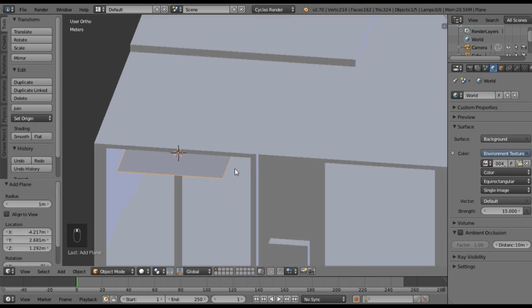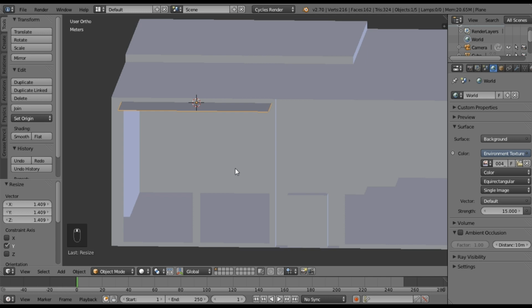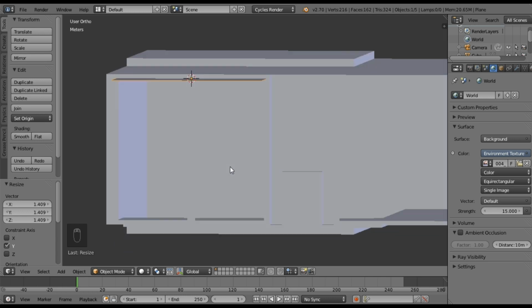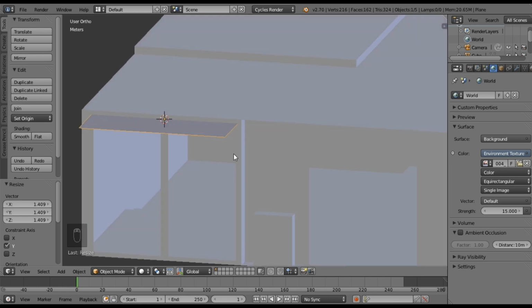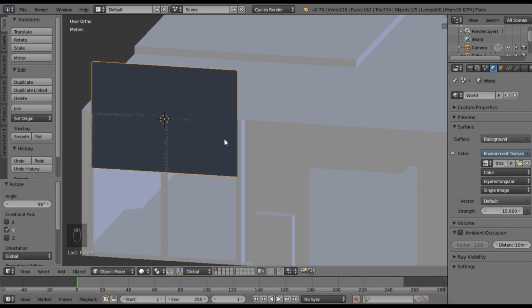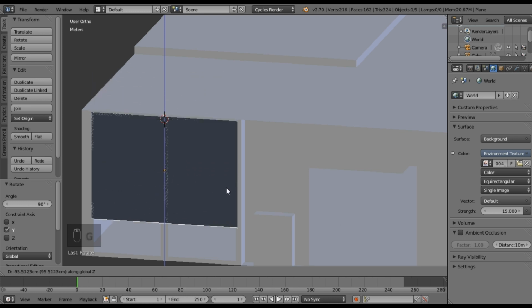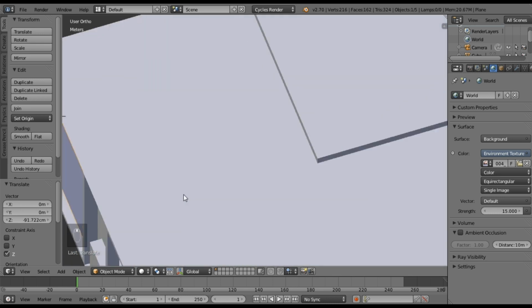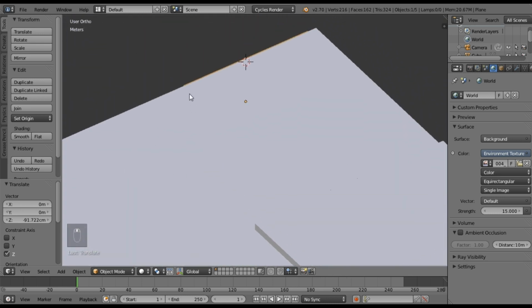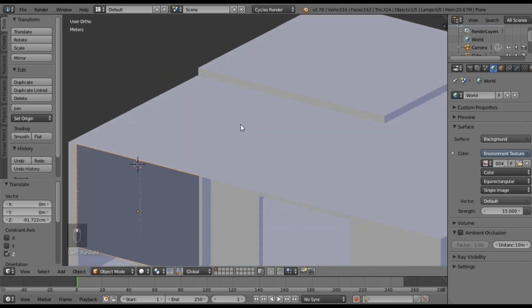And I want to scale that. I think it's on the Y. Yeah, scale that on the Y axis. Just get it overlapping a little bit in between. Yeah, that's about right. Okay. So now let's rotate that on the Y by 90 degrees. Let's grab that on the Z. And you want the curtain to go through the roof, just a little bit, just a tiny bit up here.